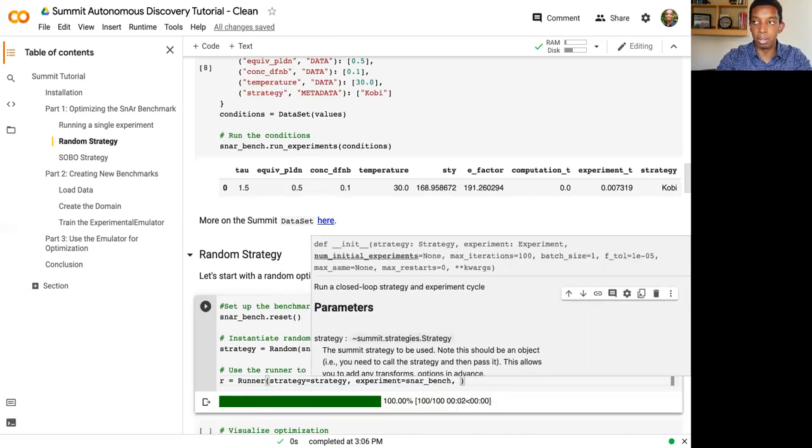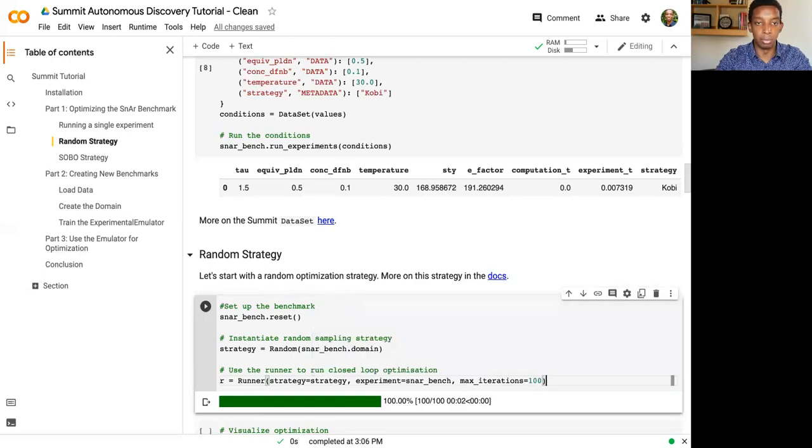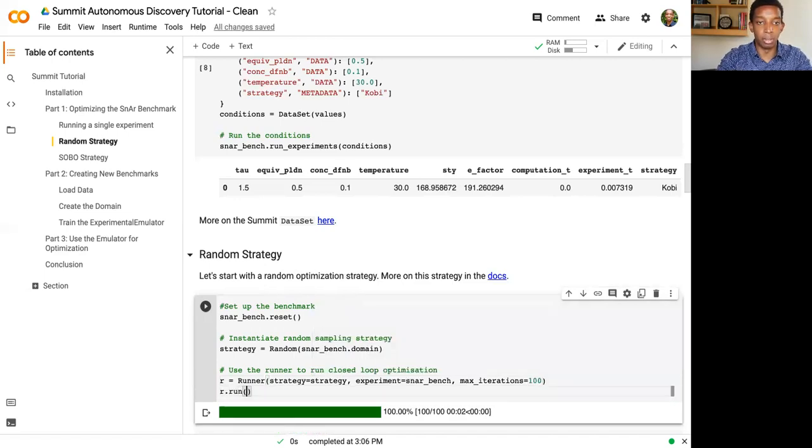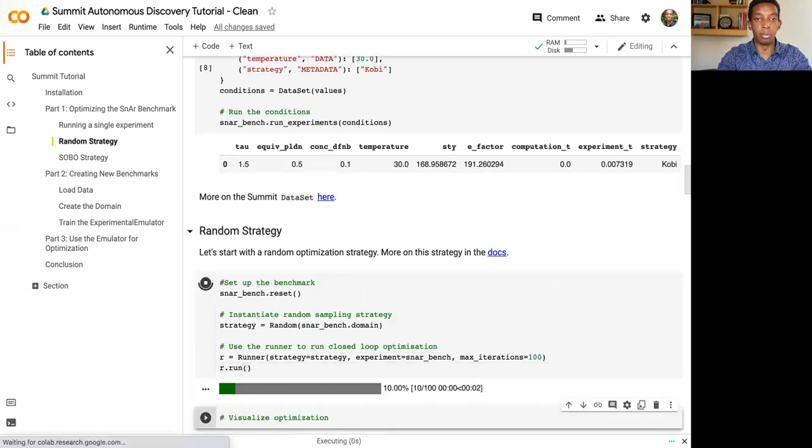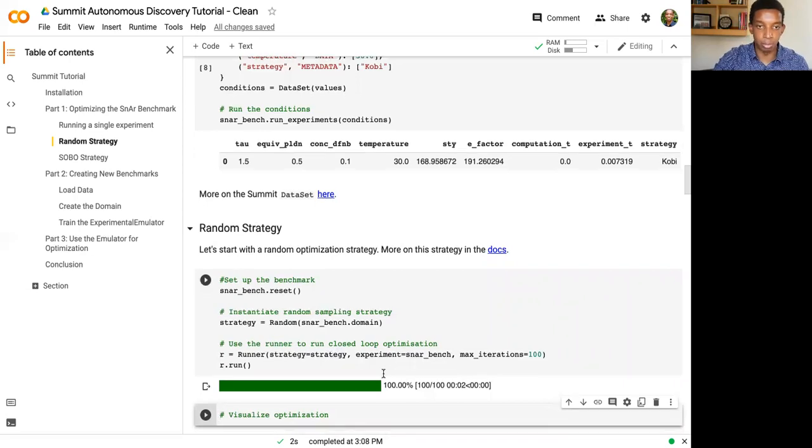And let's say we want to run for a maximum of 100 experiments. It's quite a lot, but we'll do that. And we'll say r.run to run this in closed loop. So it's actually going, and every time the strategy is suggesting an experiment, the benchmark is running it, and then we're going back and asking the strategy for more experiments, and the benchmark's running it.